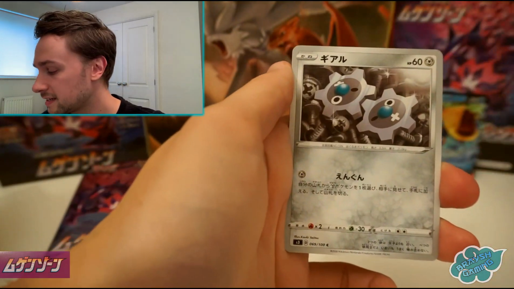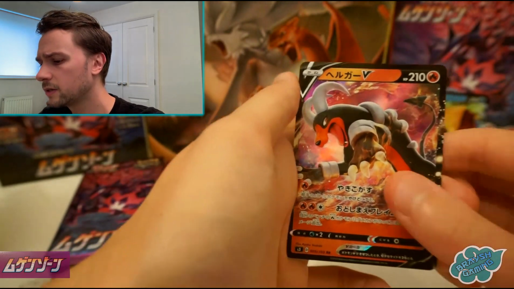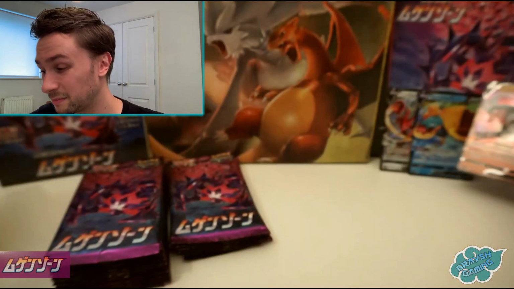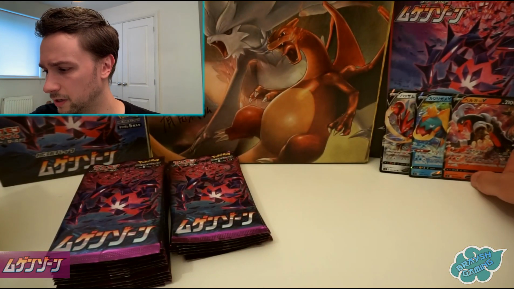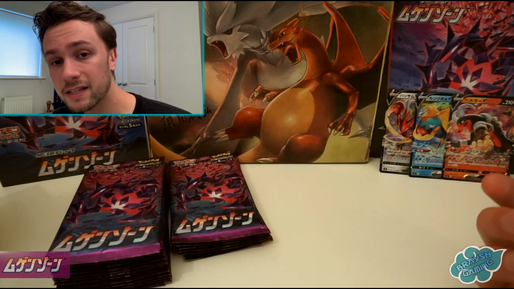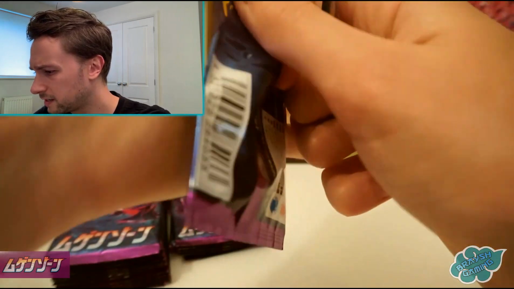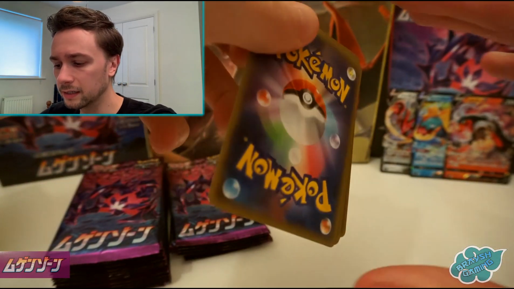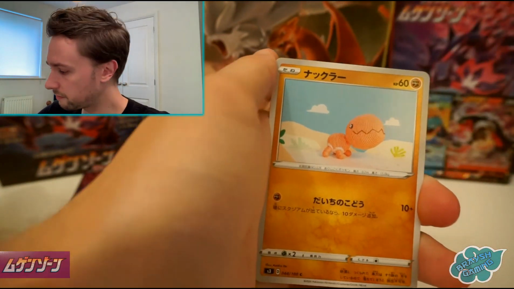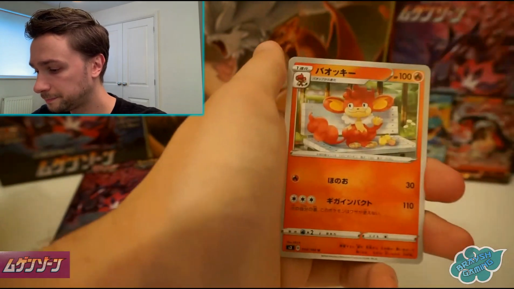Here's this Scrafty, I think, Klinklang, and then a Houndoom V. That is three very quick V cards. We've got all these before, and they're not any of the better ones. I haven't got an Eternatus V before, actually. It'd be cool to get that. So we want Eternatus V or Crobat V. Really, that'd be cool. But it's very strange that we've had three very quickly, within probably about 6 or 7 packs. I don't know. Swanna.